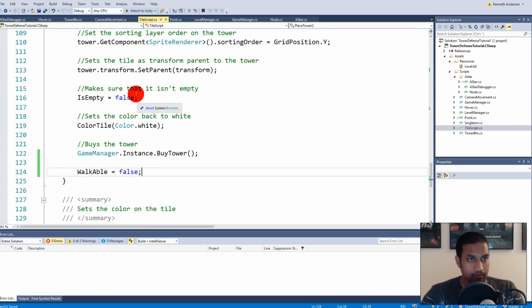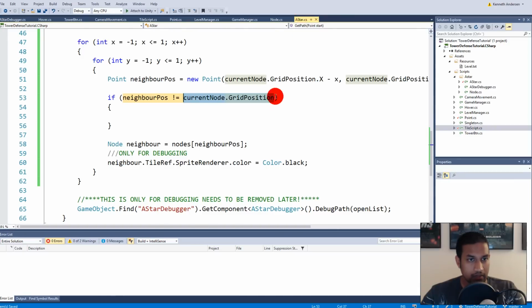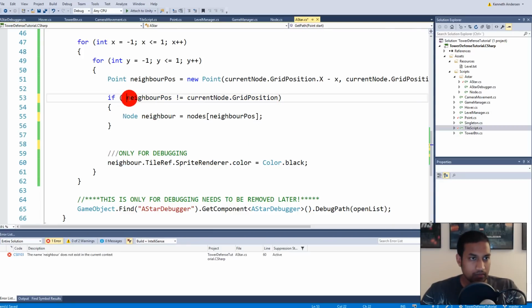Okay. Then we also needed to go to our A star and then we need to say if our actually neighbor node, let's do like this actually here, and then we can say, well, we need to check if it is walkable.